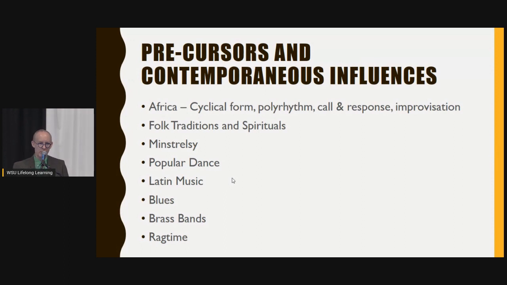So music in New Orleans was unique. It was different than anywhere else in America because you had a blending of all of these art forms: music from the Latin American areas, music from Africa, the popular music of the day that came via the minstrel shows and vaudeville, brass band music like march music. Think of John Philip Sousa, who was really popular during the time when jazz became popular.